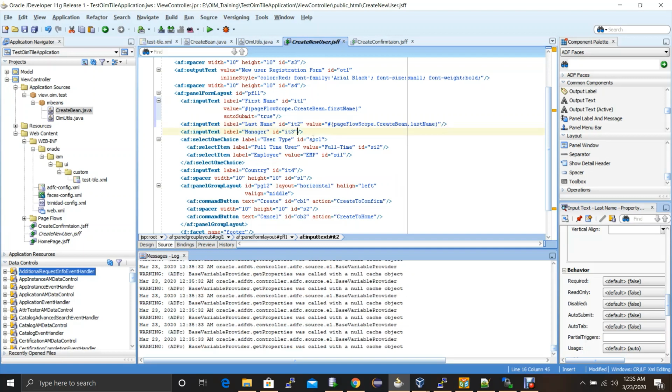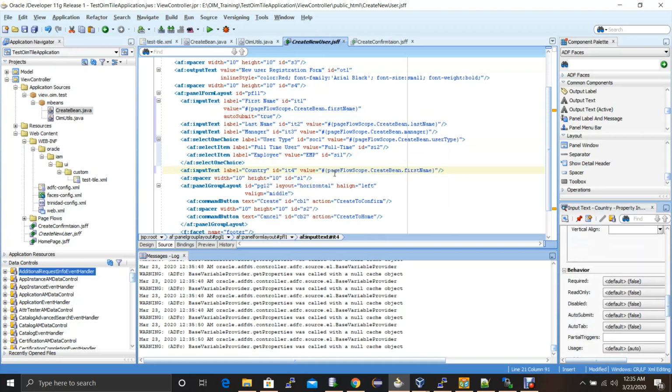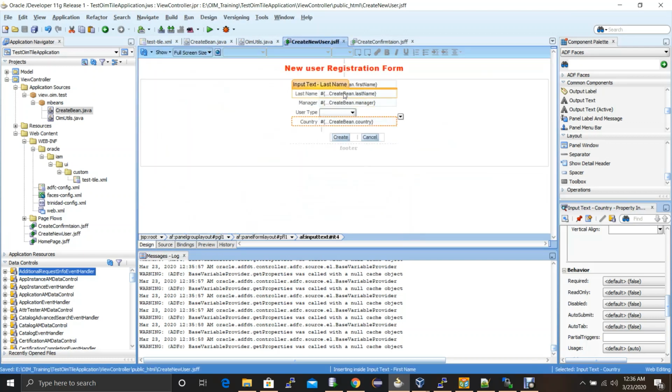And similarly for manager, similarly for the user type, and for country. Okay, so now all of your fields are bound with the variables that we created in the Java file.